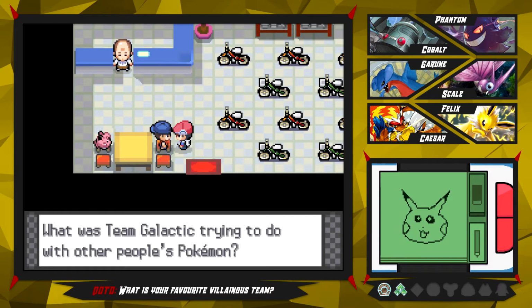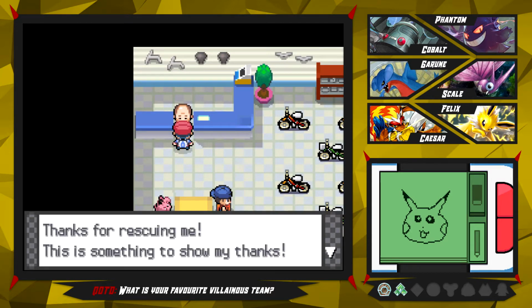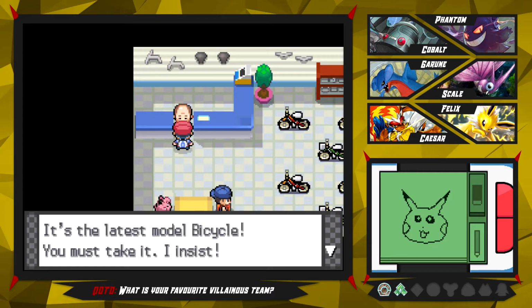And what about you? What was Team Galactic trying to do with other people's Pokémon? Yeah, I don't know, man. Thanks for rescuing me. This is something to show my thanks. It's the latest model bicycle. You must take it. I insist.